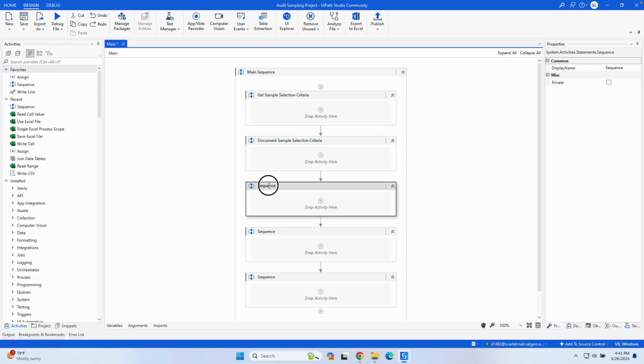And for the third one, in this step, we will import the population data. And then we will select our samples. So, select sample. And for the last step, we will finish our working paper at this step. So I'll call it finish working paper. So let's work one by one.